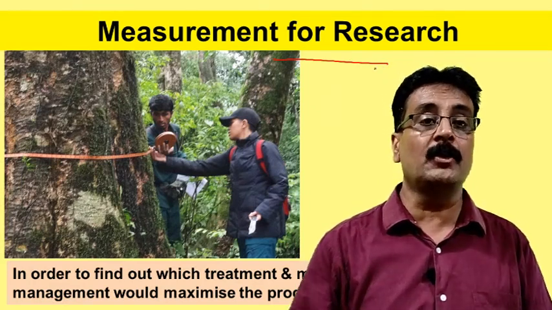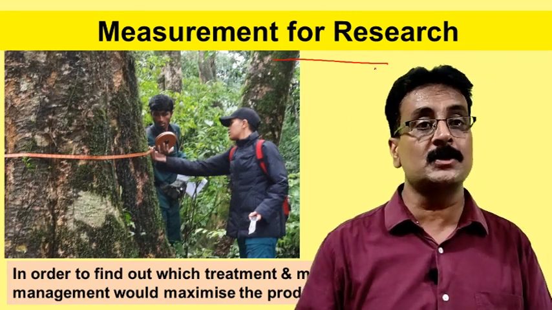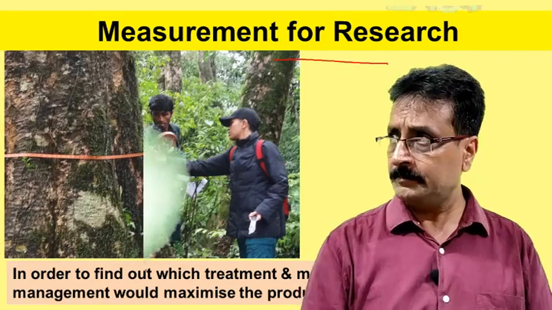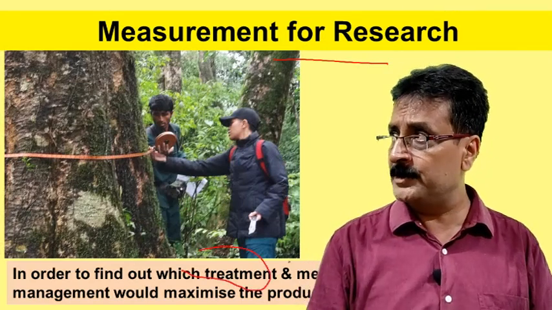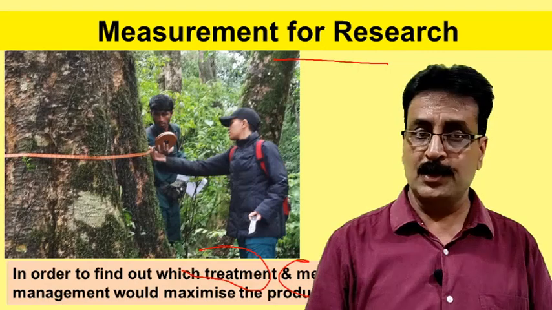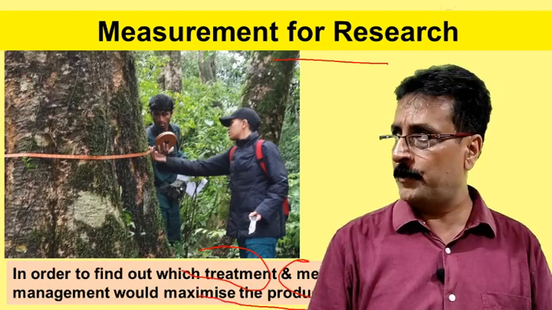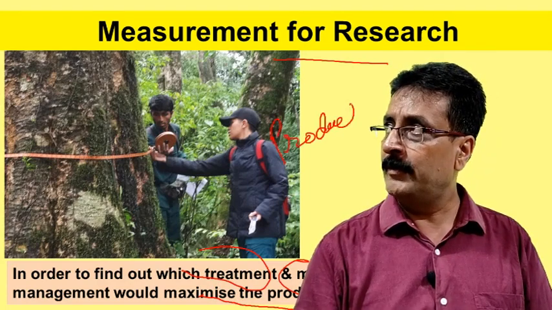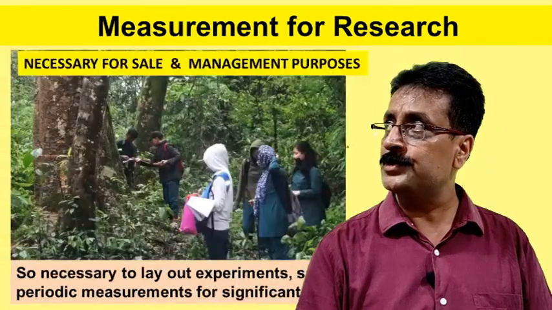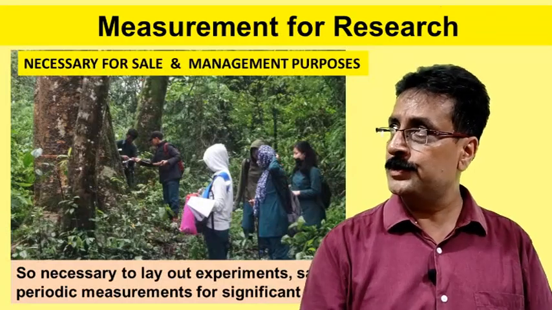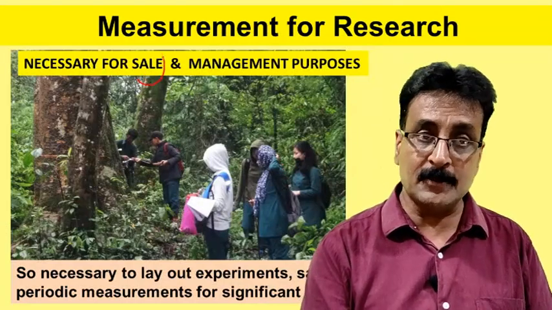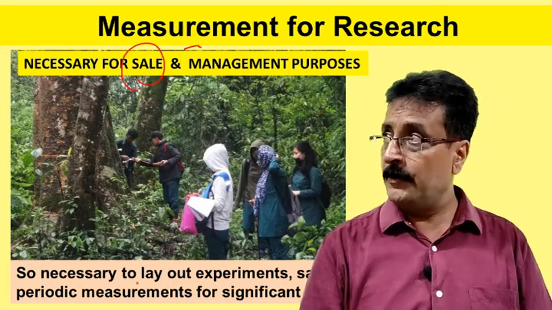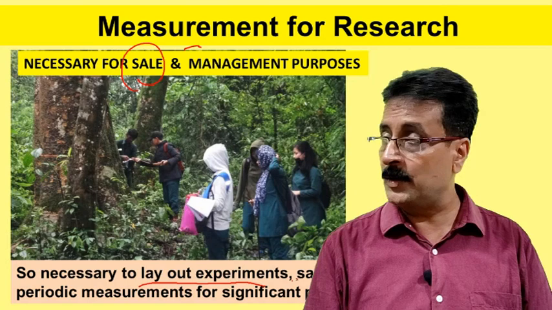Research is ultimately our goal, because in the future research will also pay us to maintain the forest in a sustainable way. So in order to find out which treatment is the best, which method is the best, which will maximize the production, where our production will be more. So for more production, what do we have to do? We have to go for research. Research will serve not only for production, it will also go for sale. Ultimately we have to go for a proper layout of the experiment for this.